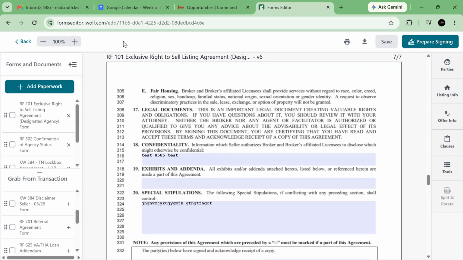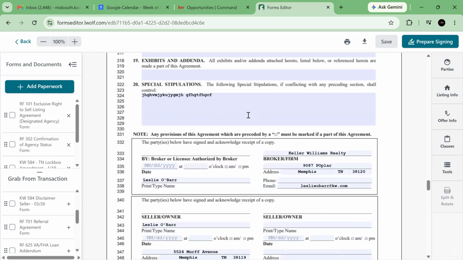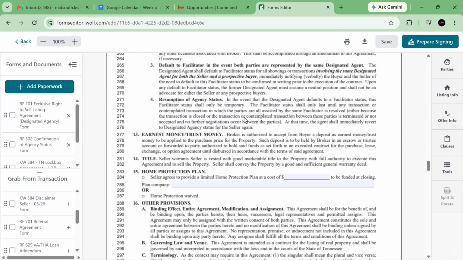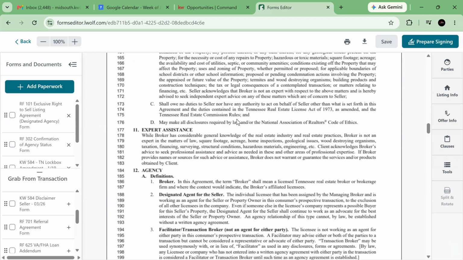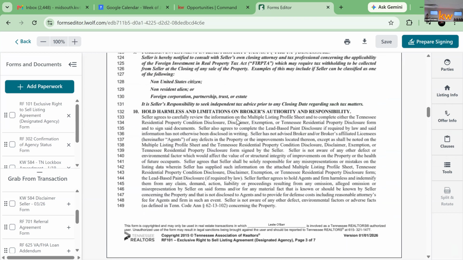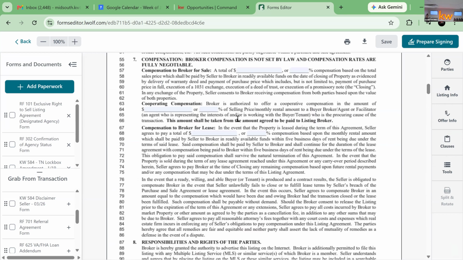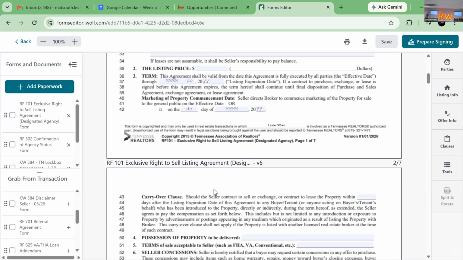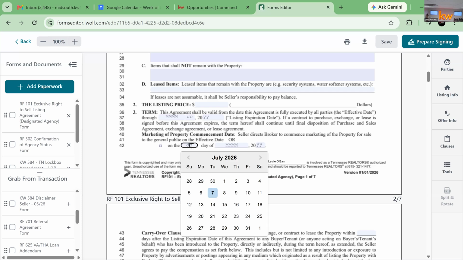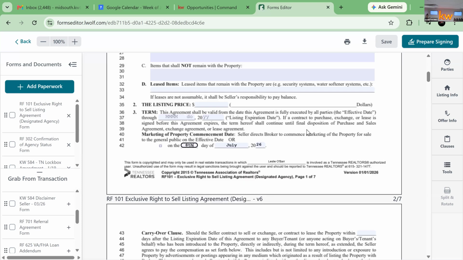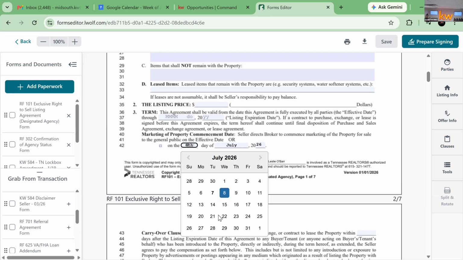Someone on Zoom was asking a question. That was me. I was having an issue with the expiration date. I put one date in, then I tried to go back and change it, and it kept reverting back to the original date. Is there a way, or how do I get past that? I do believe they have fixed that because I turned that in last week as well. Let me see. I'm going to initially put this in for July 8th. I'm going to click out of it and then let me change it.